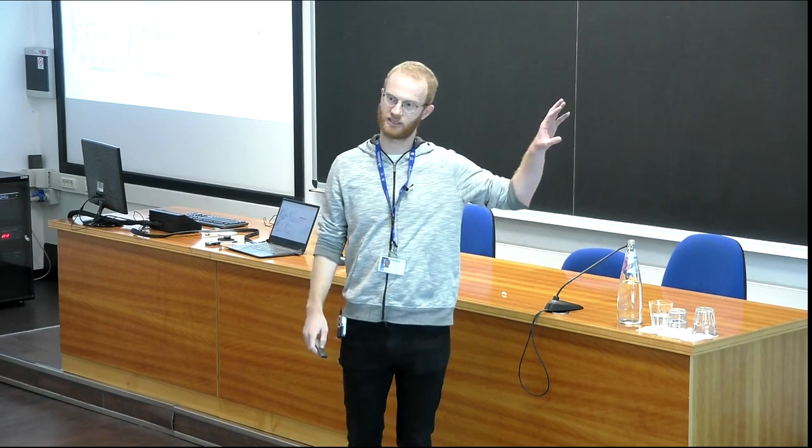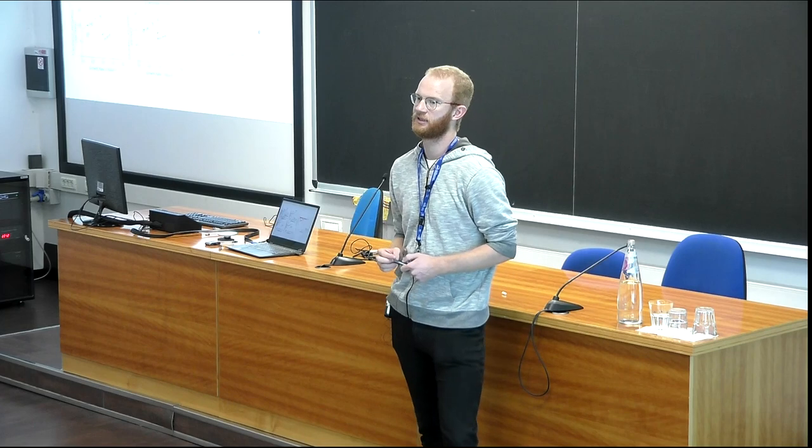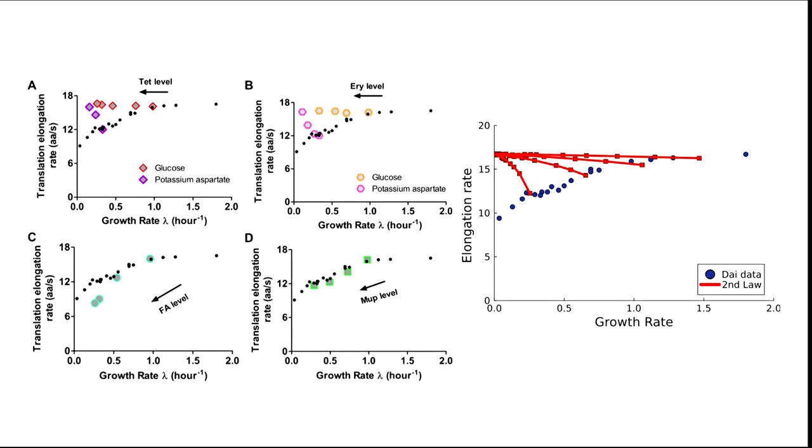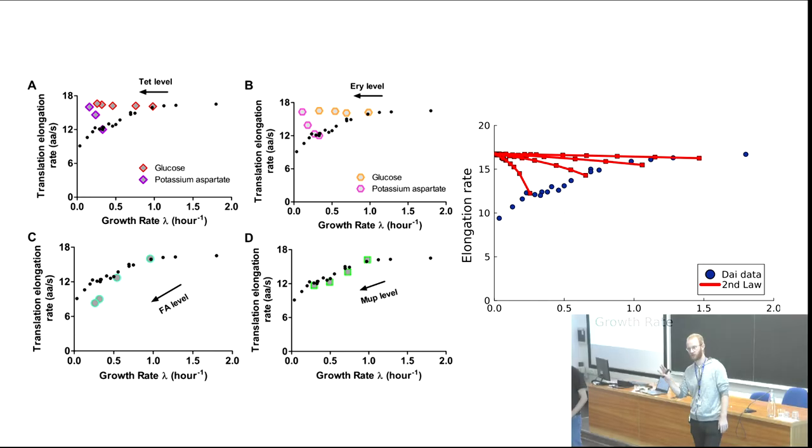Fusidic acid prevents the translocation factors from dropping off. Essentially it does prevent translocation, but it also inhibits by soaking up elongation factors G that could translocate other ribosomes. By blocking one, it blocks further ones. But wouldn't that be basically the same mechanism, because you reduce your elongation factors? Not necessarily, you're affecting the active ones. Fusidic acid also interacts with recycling, so you have this double effect where you stop initiation. That would be interesting, and I think Boer worked on this with how you have the two effects of an antibiotic that acts on initiation and elongation and how this changes. Thank you.